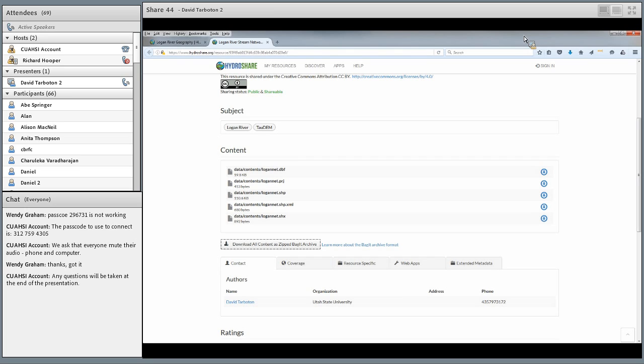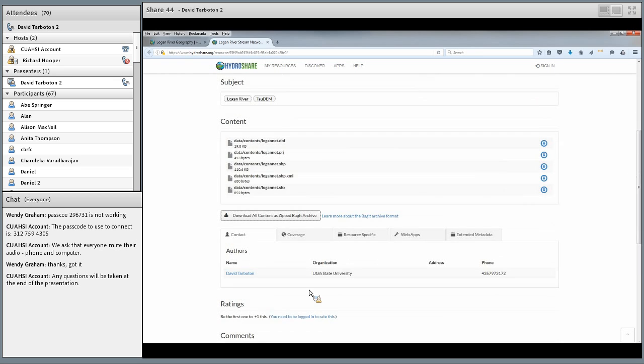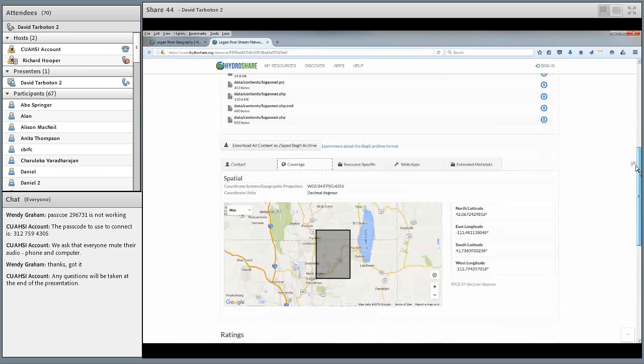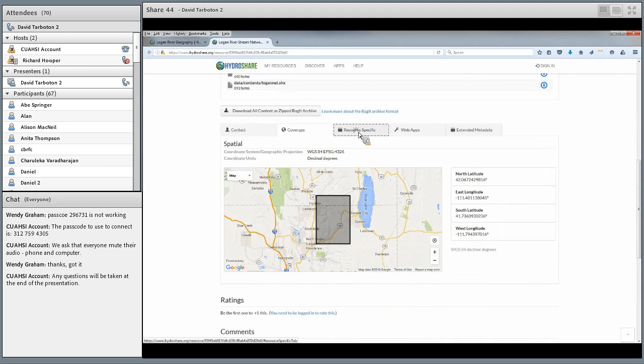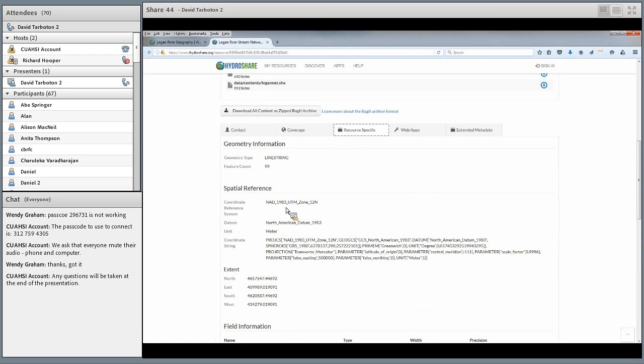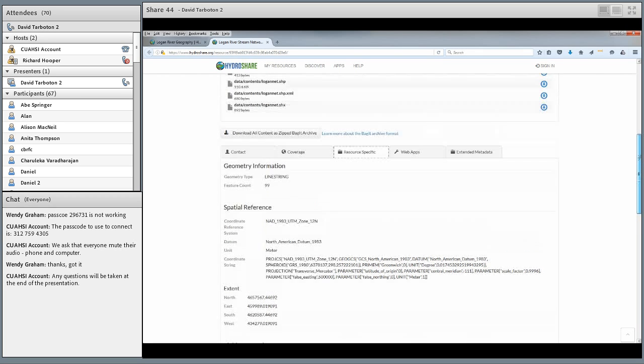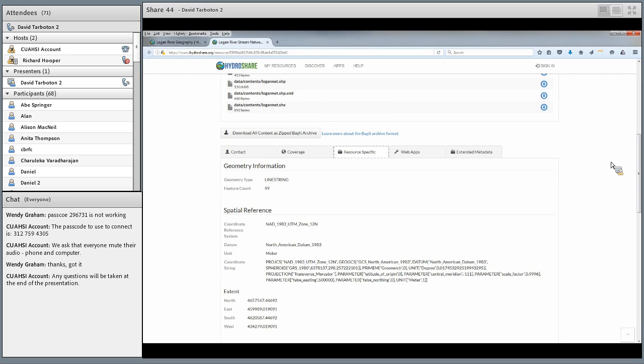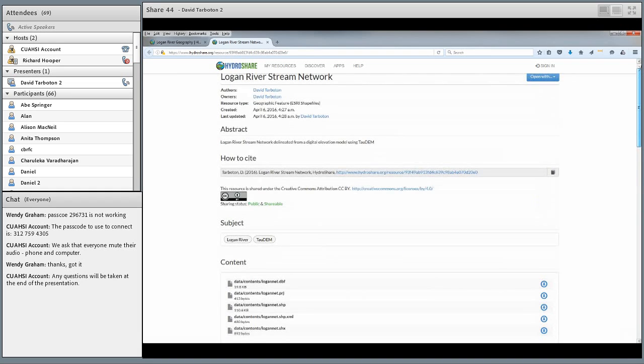And one of the papers that I have a reference to at the end is written by Jeff Horsburgh on our resource data model, describes that in a fair bit of detail. I can also see where that watershed is, and I can look at the specific information associated with the shapefile, and here you'll see that the actual data for the shapefile is in a different geographic coordinate system. So one of the things that HydroShare takes care of is that when you load information that metadata about geographic coordinates is already known, it'll convert it to the standard that we're using for representing coverage, so helping you with keeping track of metadata without you having to do too much about it.